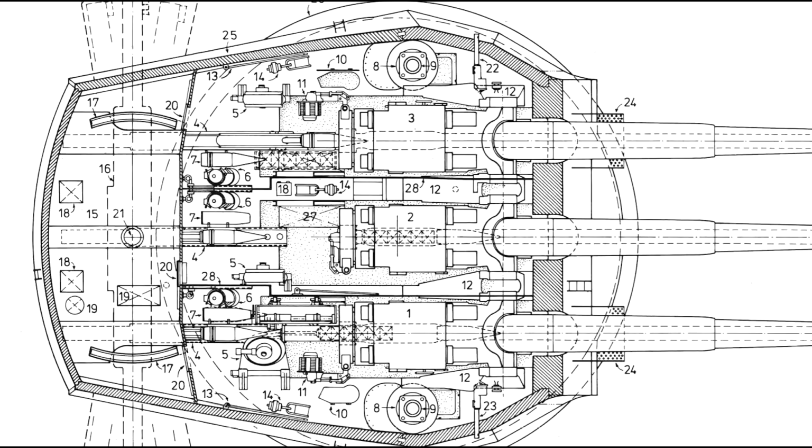So once the shell is in and the breech block is closed, that is an enclosed environment. The shell is fired, obviously the charge is expended, and once that is done, then the valves are opened. Depending on the period of the ship, that would either be manual or, in most cases that you're probably thinking about, automatic, or sometimes semi-automatic, in that there had to be a human in the loop to authorize them to go, but once they did so, the opening and flushing process was automatically done. But as I say, it really depends on the gun system. That would be when the valves would open and the compressed air and or water would be admitted into the barrel. And then, of course, it'll be closed up again so that people could then work on reloading.